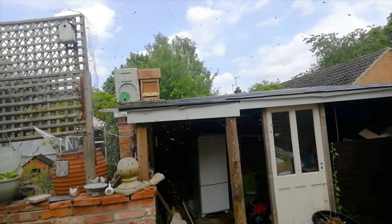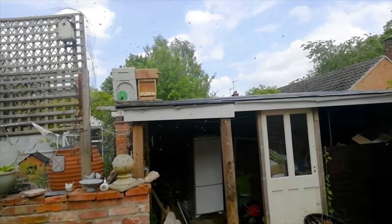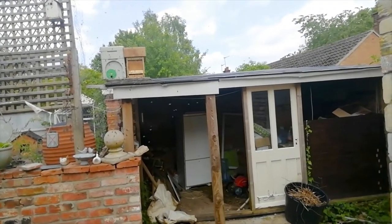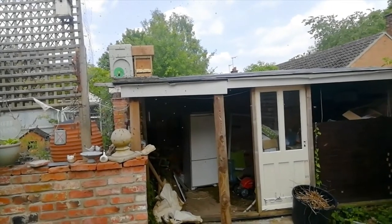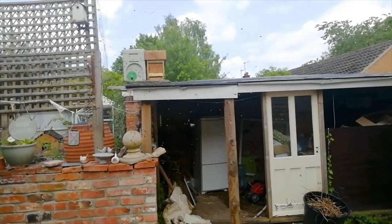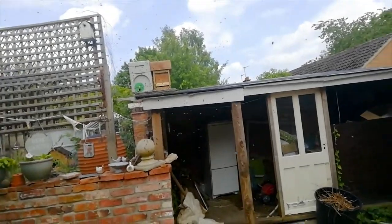Trying to get a close-up at the front. When they're all around your head like this, they're not at all threatening - they don't want to attack you or anything. They just want to find a safe place to go; that's all they're interested in. So you can just walk through the swarm, as I was doing. I was just wearing shirt sleeves, like a t-shirt - no problem at all.